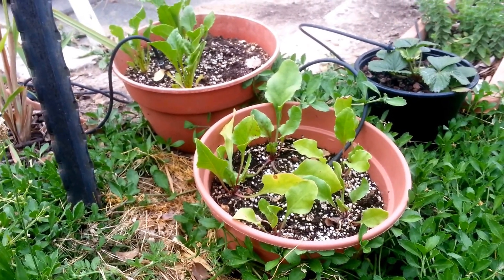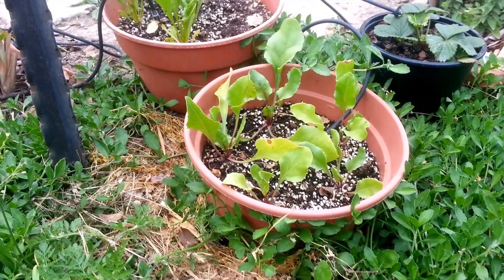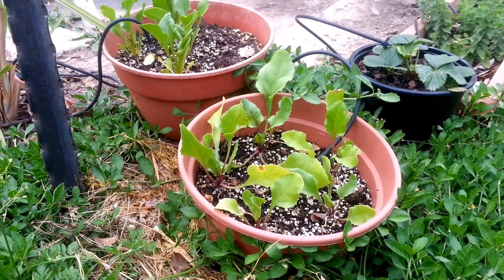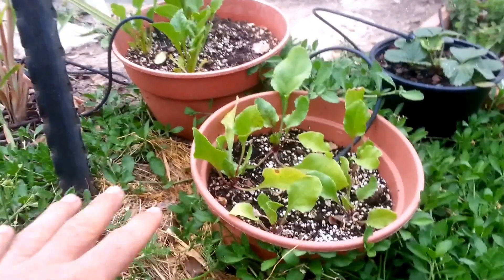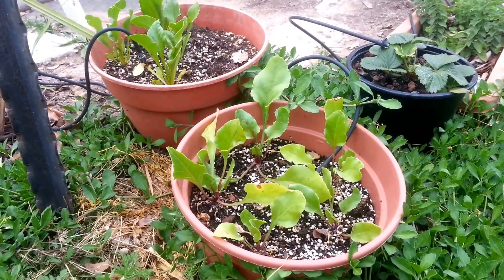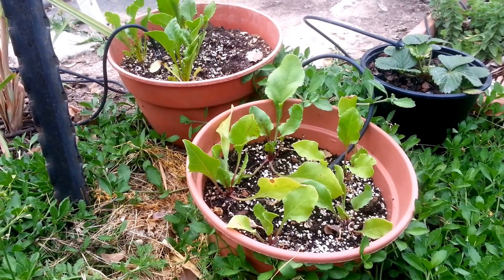For example, over here I have my beets. I decided to grow some of them in these containers — red striped beets and golden beets. As you can see, after 60 days in containers they are not looking that good. I was expecting to harvest them by now, but their size compared to my hand is really small. I don't know if they will form the roots I need.